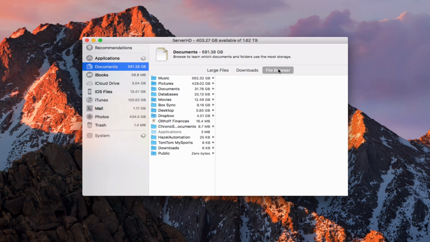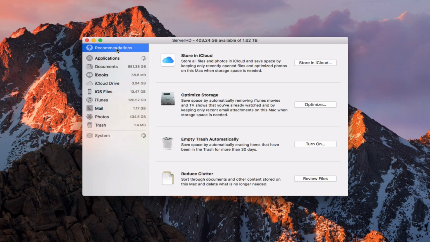And then I've got a file browser built in that lets me browse through my actual files here to see where most of my storage is so that I can find the things I need to delete. Again, this comes in extremely handy. You may have used other applications like Daisy Disk or things like that that help you determine where your files are if you need more space. Well, now it's built right into the OS, and it'll show you where most of that information is stored, so you can go through and find what you want to remove.